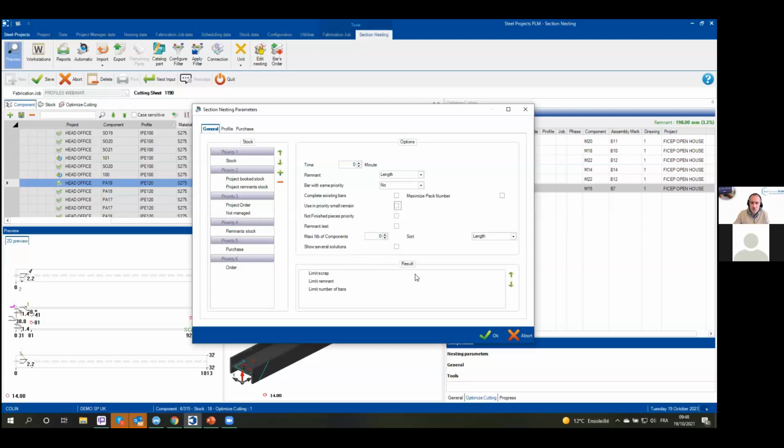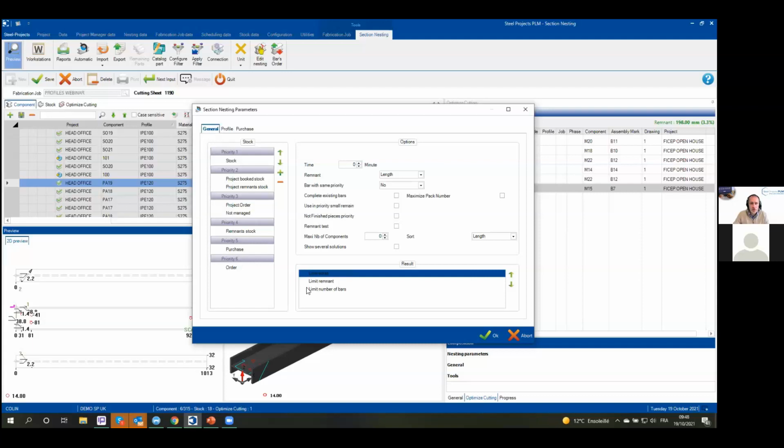The features, the one which is important is also this one, where you can decide to limit the scrap, limit the remnant, or limit the number of bar. So if I put limit the number of bar as a first one, it will first limit the number of bar it will create, then the scrap, then the remnant. So I can move that. Here it will limit first the remnant, then the number of bar, then the scrap. Most of the customers want to limit the scrap because the scrap is what you will throw, so what you will lose. So we usually order it like that, but you can make it the way you want.